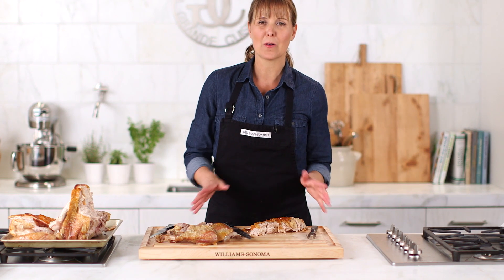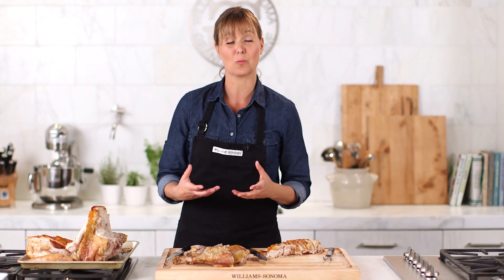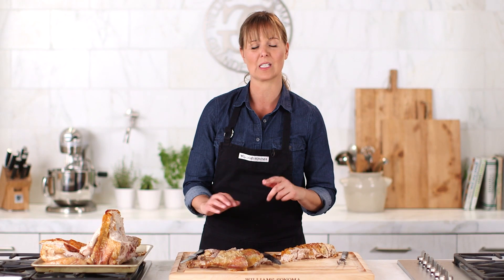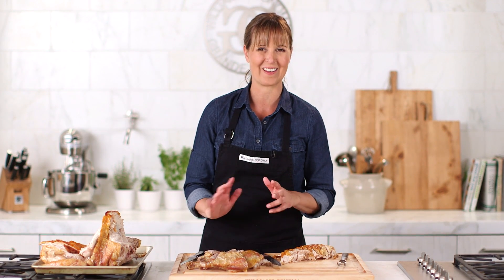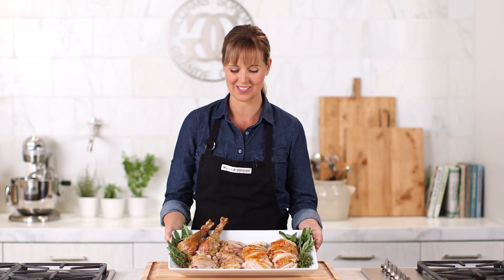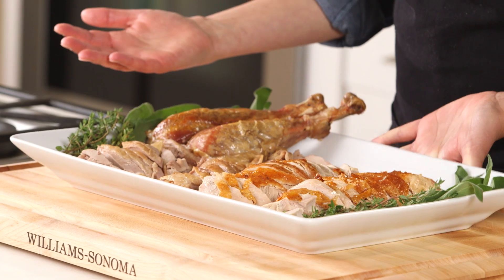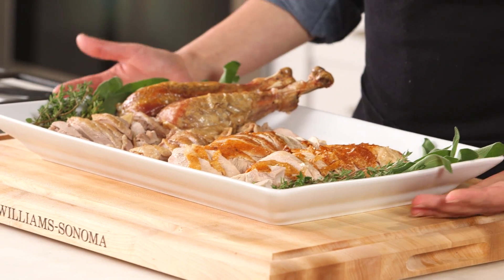Now I've carved all the meat, but don't forget we've got this incredible carcass with lots of little pieces still on it. I would typically do turkey soup with it, or take all the pieces off and make my mom's turkey tetrazzini — it's so old school and delicious. I finished carving the turkey and look at how beautiful the presentation is. You can see how much dark meat I got off the thigh, and I love taking it to the table this way because everybody can serve themselves. Now all that's missing is the gravy.